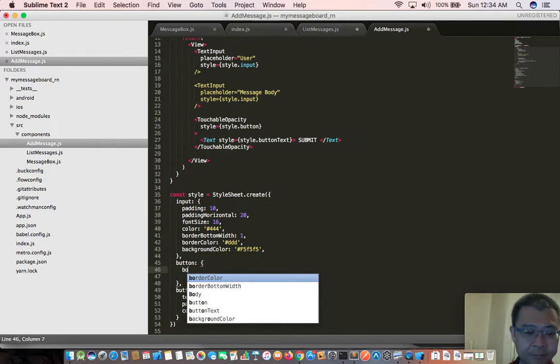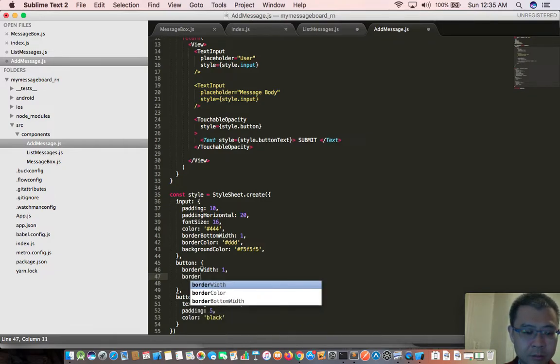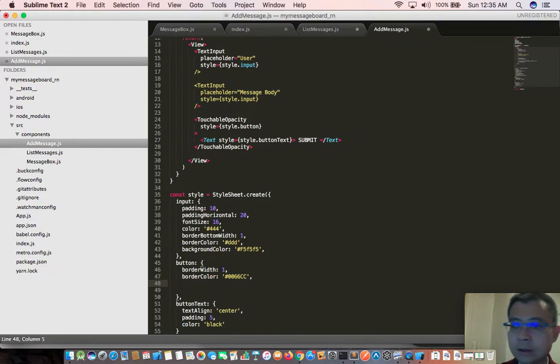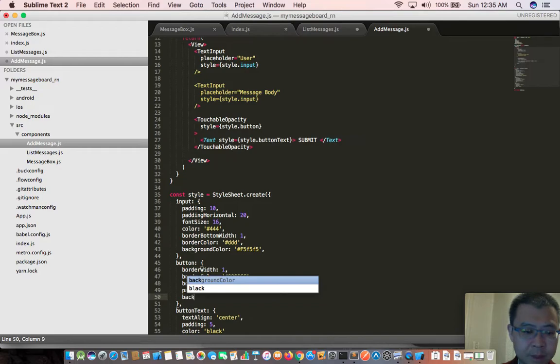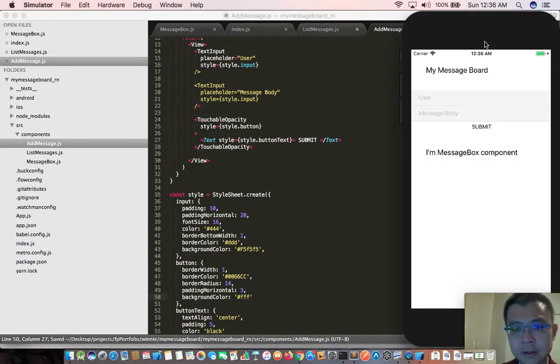So we need to have border width to be 1, border color to be pound 0066cc maybe, and border radius to be 14, padding horizontal to be 3, and background color to be pound FF. Hope this is better.